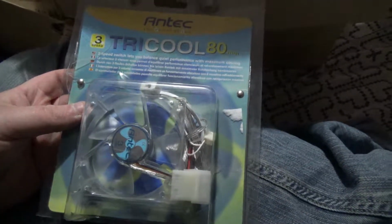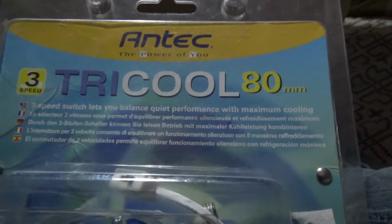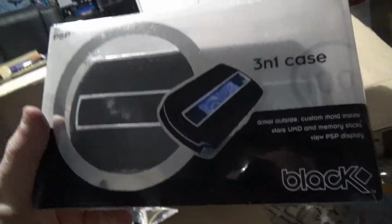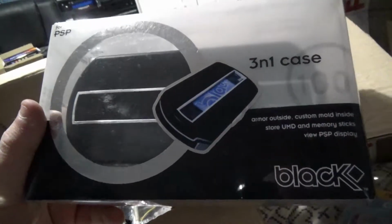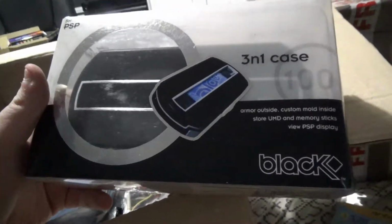First up, Tri-Cool. 3-speed switch lets you balance quiet performance with maximum cooling. Well, I never. And there's also another one in there. Yeah, there is. Now, this isn't of any use to me, because I don't actually have one. It's a PSP case for storing all your games in. And, yeah, as I say, it's not something I can use, but it's definitely something I can sell. Oh, look at it, it's so cute. It's tiny. Tiny little mouse. I might just keep that.